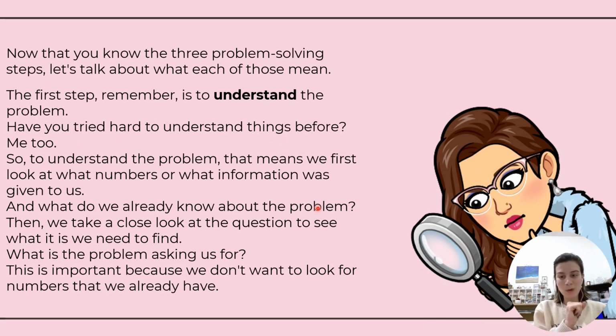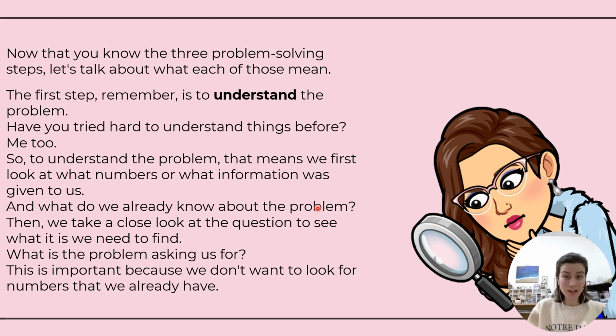When we understand a problem, we first read the problem and then we underline what we know or what we've been given. This can be keywords or numbers that we see in the story problem. Then we want to highlight or underline what is in the question. What are they asking me for? I highlight keywords or try to figure out what is it that I'm missing.